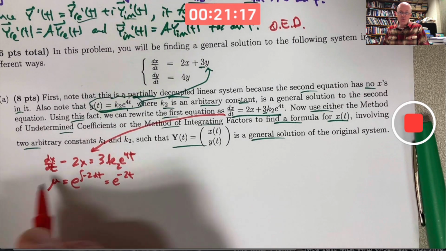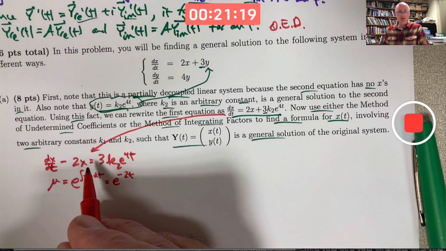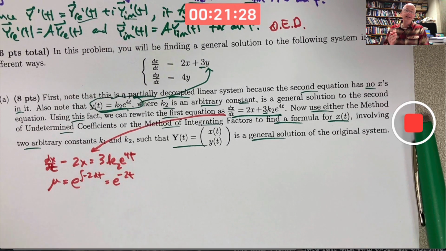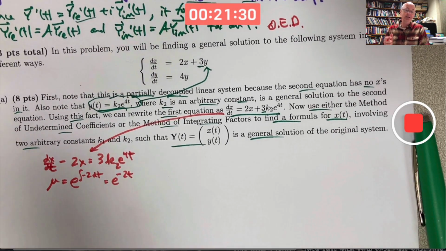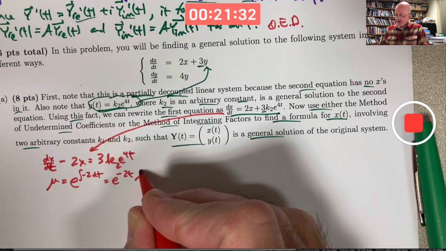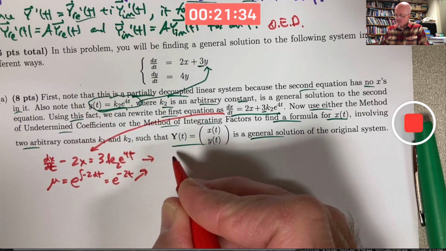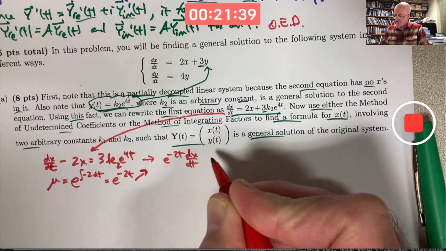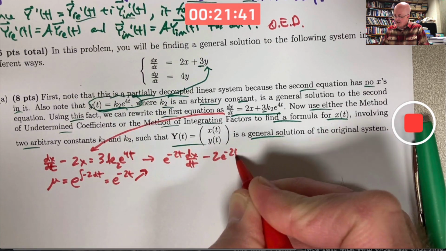Well, you end up multiplying it on both sides of the differential equation to get a new equivalent equation. So it's a factor of the new equivalent equation, and the magic of integrating factors is that it makes the equation easier to integrate, easier to solve. So I go ahead and do that. I multiply both sides. I get e to the -2t dx dt minus 2e to the -2t x.